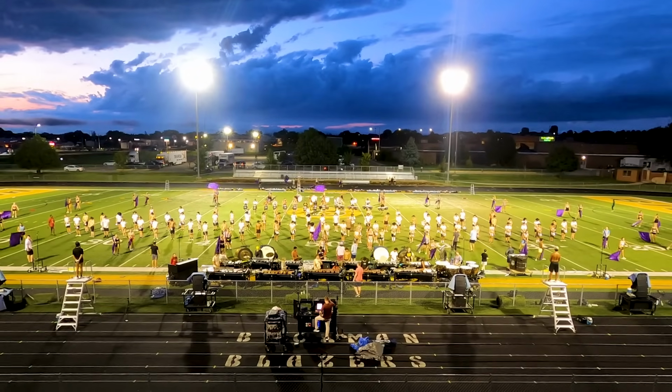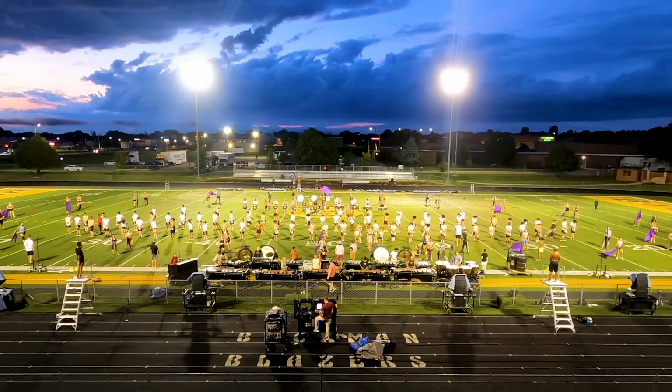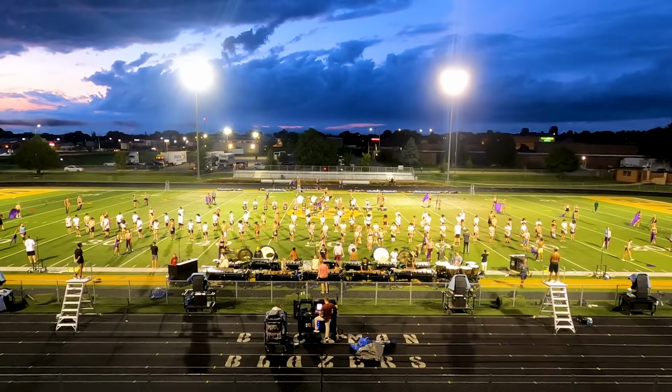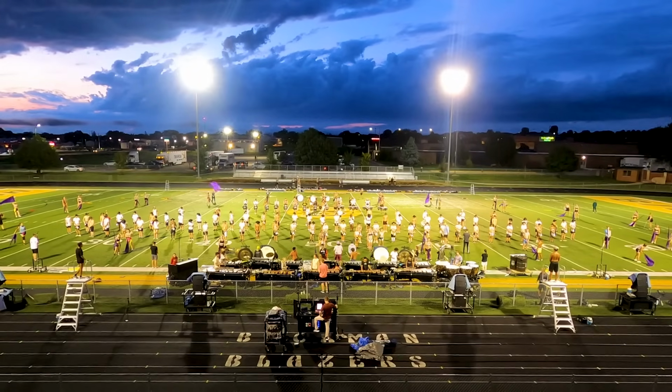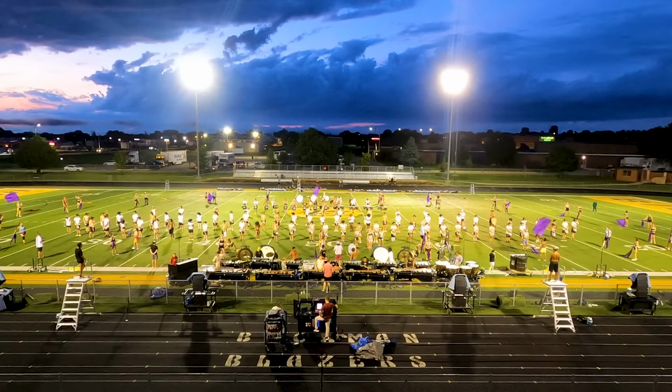So my casket people, from 156 to 158. I lied. From 158 to 160, it's 8 and 8. Do you know where I'm at? I want you to take it from the 50 to right there. Does that make sense? Okay, full drum corps.